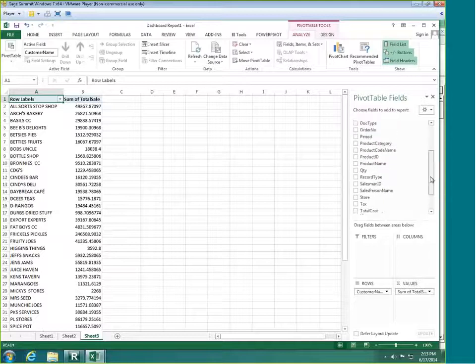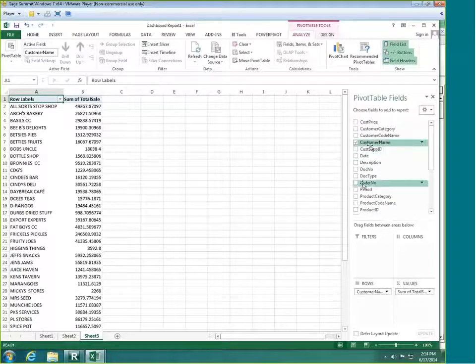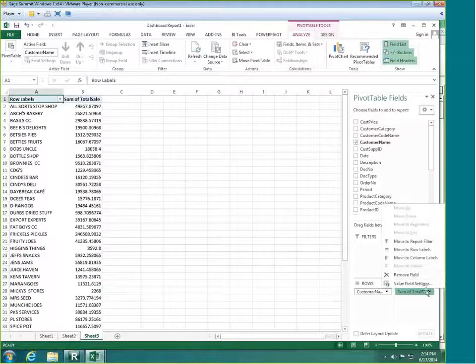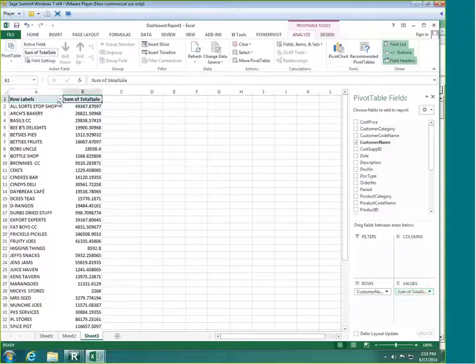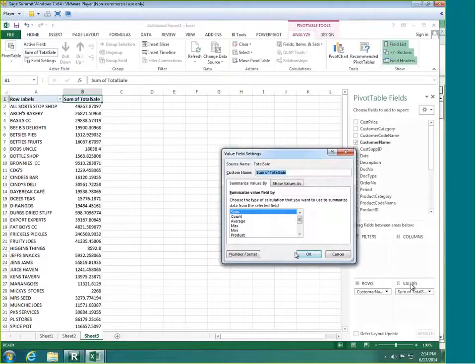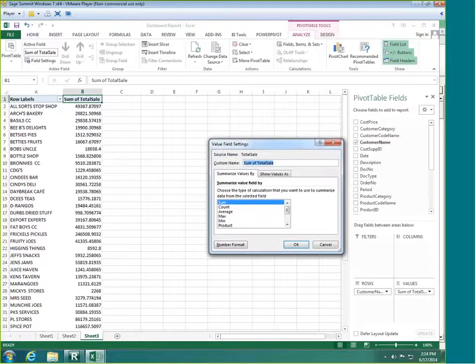So now I have my customer name and my total sale, and I look at the numbers, and it's not quite what I'd like to see. I want to change this a little bit. So I'm going to get this drop-down list over here in the pivot table field list. Now you can also do this up at the top here as well, but I'm going to get the drop-down. I'm going to add field value settings here.